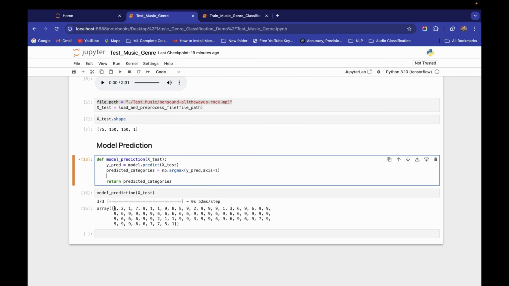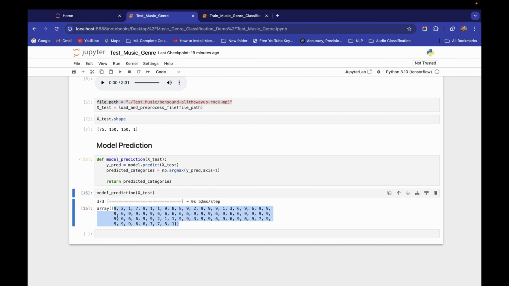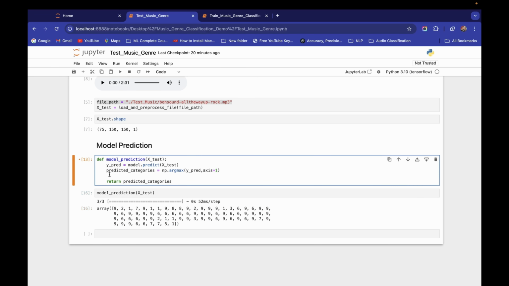Now the second thing we have to do is count how many unique elements are present in this predicted categories and what their counts are.